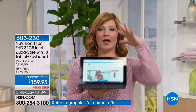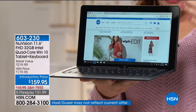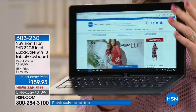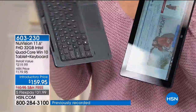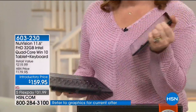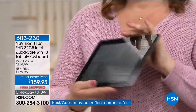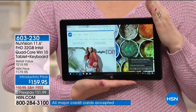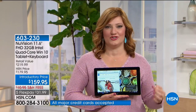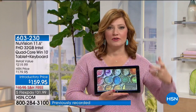And let's combine it in one compact, sleek unit that is a two-in-one that is the best of both worlds. You are going to have a laptop and that tablet all built into one. Because are you ready? Look at this. You can pull them apart. Beautiful in-plane switching screen. Joe is going to tell you what that means and how that's going to enhance your experience. But now, if you want to be able to shop on hsn.com, if you want to be able to watch your movies, you are going to do it in high definition. Intel processor, quad core, so power under the hood.